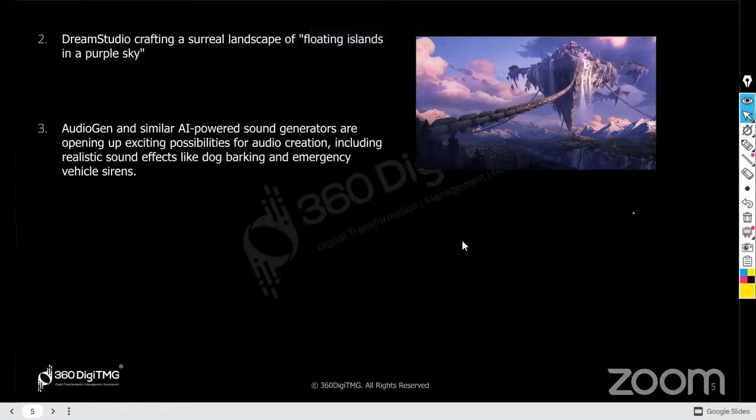So apart from this, we also have AudioGen, where we are trying to create similar kinds of notes and sound generation is happening. So this is something cool, right? A powerful AI sound generator at your fingertips. This incredible tool is trying to change the game in audio creation, offering a whole new world of possibilities. Now you can easily generate sound effects from an energetic bark of a dog to an attention-grabbing wave. So with this, we are trying to get different notes, different audios or images according to our choice.